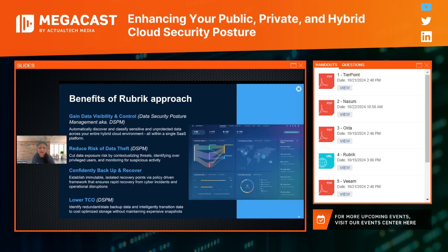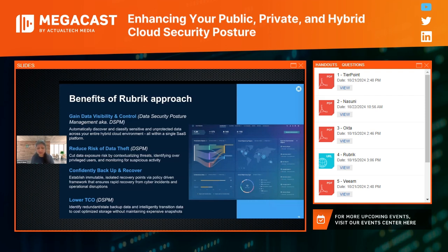The third point, once you have those two things, the data visibility and control and reducing that risk footprint from a user access perspective, you would be able to understand what you're actually protecting. You can actually apply Rubrik protection to and create a resilient copy of your data. We will make sure it's immutable so you can really validate and know that the integrity is not going to be lost. We'll give you isolated recovery points in your own accounts and subscriptions, and Rubrik can even host them. And in some cases, there's a lot of options, but we make sure that if you were getting hit with a ransomware attack at any point, the data would be locked down and you can observe it.